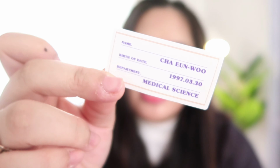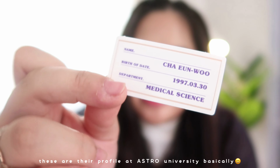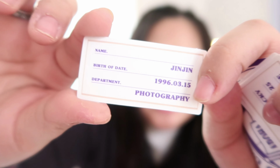I think this is like their profile. So as you can see, Unu is a medical science major, I think. And then we have Sanha, I'm right. So he is a music major student. And then what else? Oh, Jinjin is in photography. Oh my god, so cute. Remember Jinjin's shoes photos?